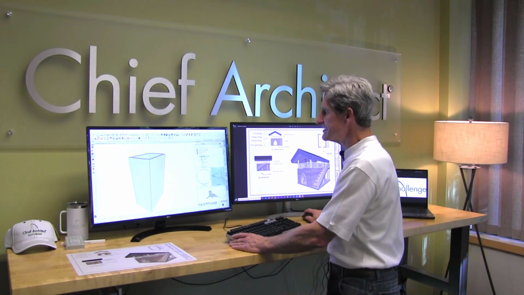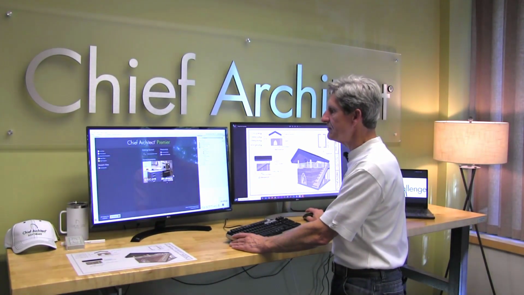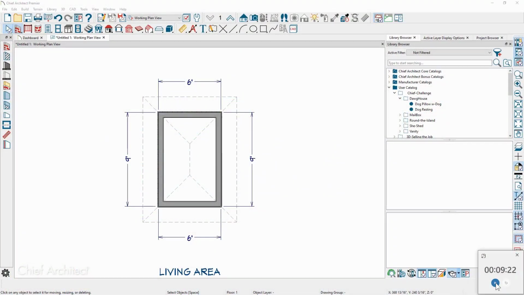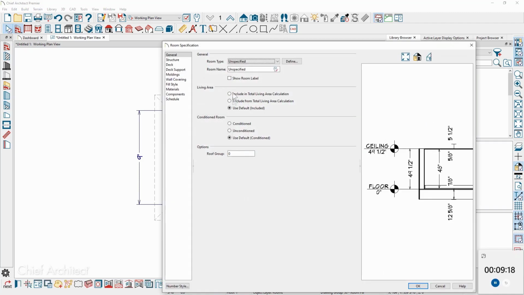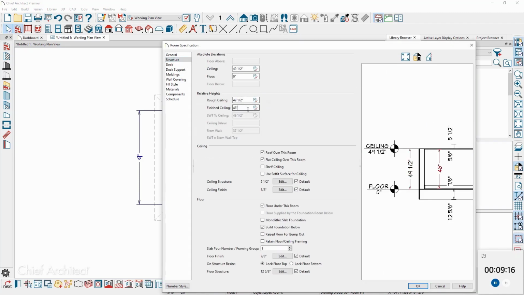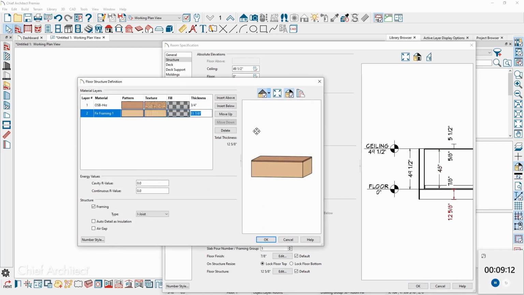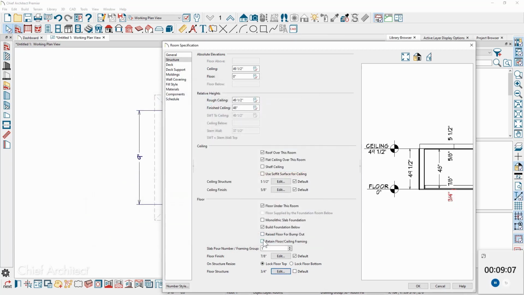So let me just close this example that we have open. We'll go back into our existing plan, and let me make sure that I start the timer back up. Timer's back on, and let's go back into the room. It is at 48 inches, hopefully. And then the only other thing I'm going to do is in the floor structure itself, we're going to set that on a slab. So let's delete that, and now we have that on a slab.